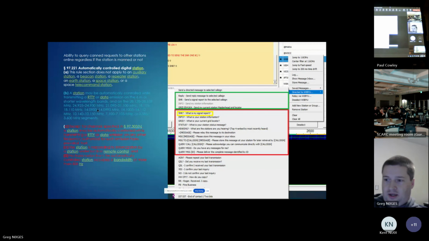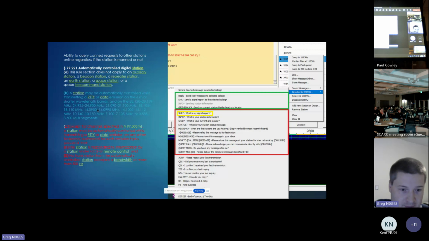So we're allowed to run in the automated digital controlled subbands, I believe they call them. It's where all the Winlink wide data modes are going to happen. If you look at section B here, this is where the frequency allotments are where wideband data is allowed to be done automatically. So this is a much narrower mode, so we're actually going to fall under part C.